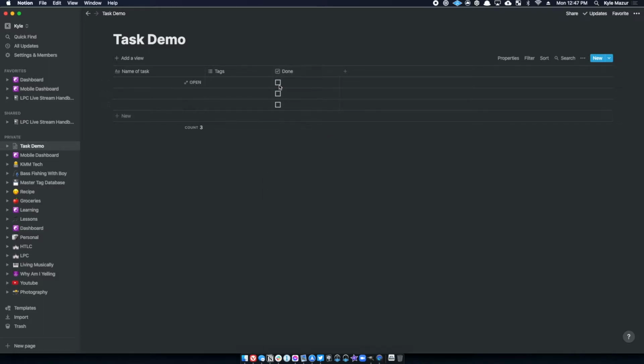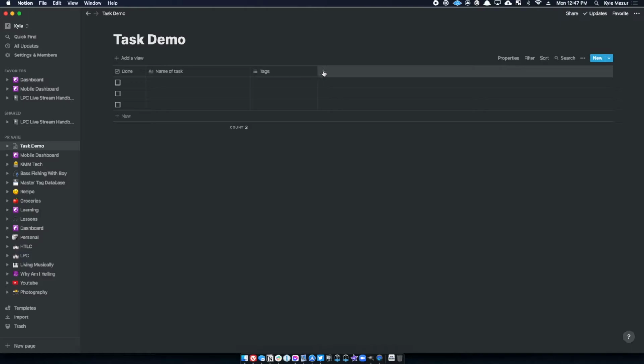Okay, and you'll see that it puts a checkbox here. Now, I like to have the checkbox all the way on the left-hand side, so you can click and drag it and move it over. I also like to have the checkbox column nice and narrow, and maybe the name can be a little bit longer, but we can play around with that later.